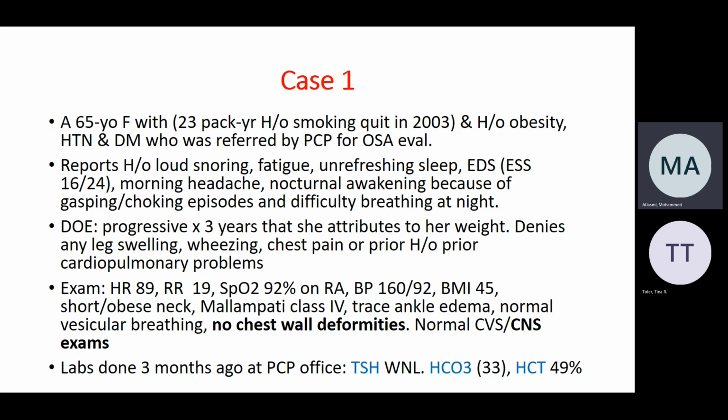OSA, OHS, basically because she has chronic respiratory failure based on the bicarb. OSA, OHS, because all of the symptoms go with OSA. And yes, the obesity and bicarb go with OHS. So you think maybe OSA plus or minus OHS, and what made you think about OHS is the bicarb? Yes. Okay. And what else might you be concerned of?